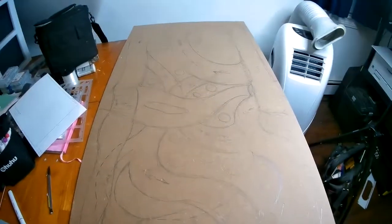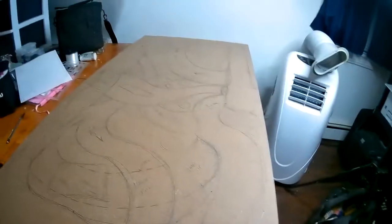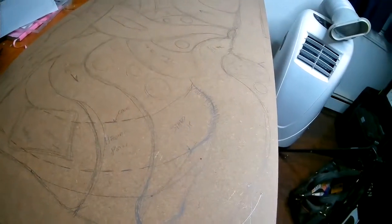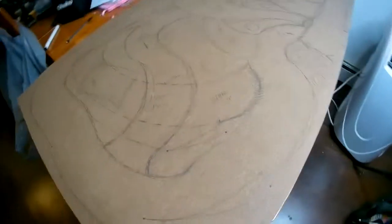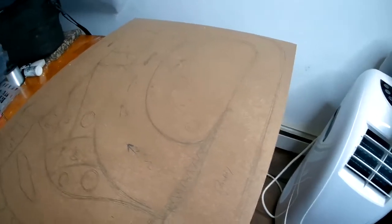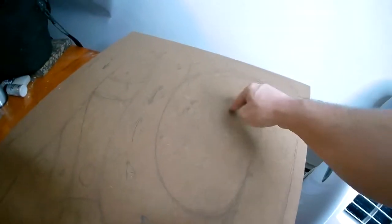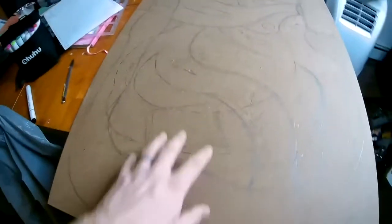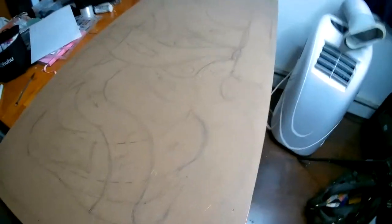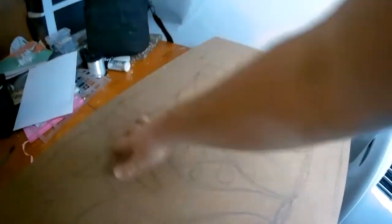So right now I have a 2 foot by 4 foot piece of MDF, and I've just kind of lightly drawn out the course idea that I have in my head, where I want things to be. But as I get further into doing this course, I'm definitely going to alter things, I think. Right now, definitely plan on having a scale garage up in this area. And from there, just try and play with the different levels that I can make. I'm going to try and use a lot of styrofoam and things like that. So let's hop into the next part.